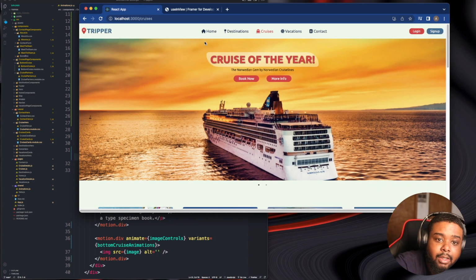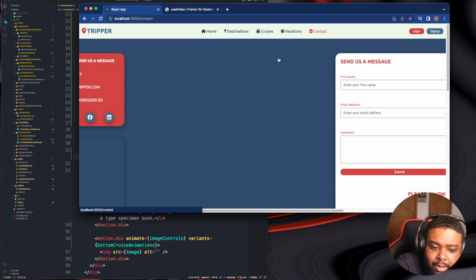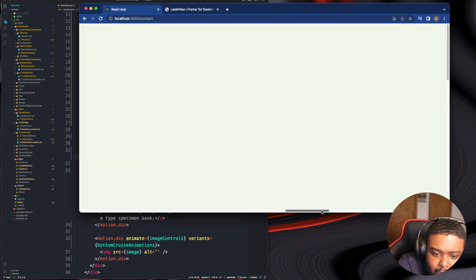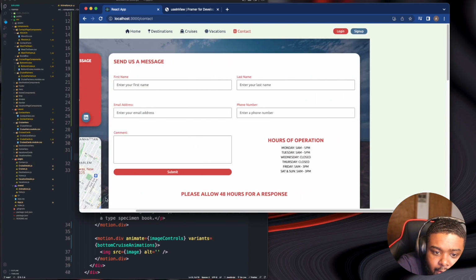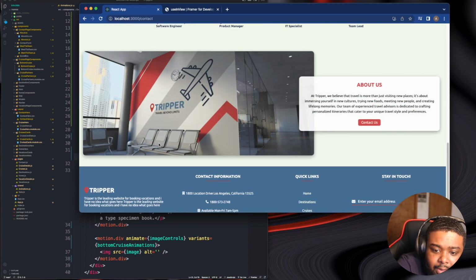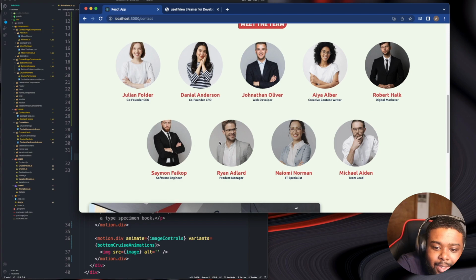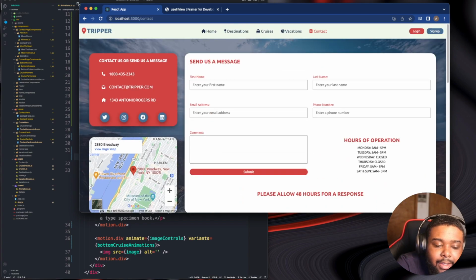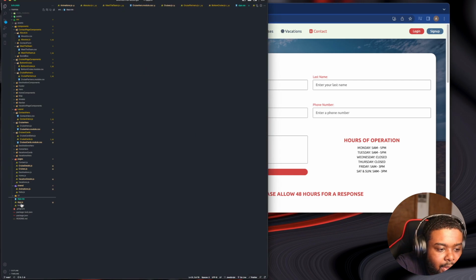Oh, we got a bug. Is it like that for all my pages? It is. Wow. Until the animations come in, that's when, oh, I gotta add overflow hidden on everything to get rid of that, I think.